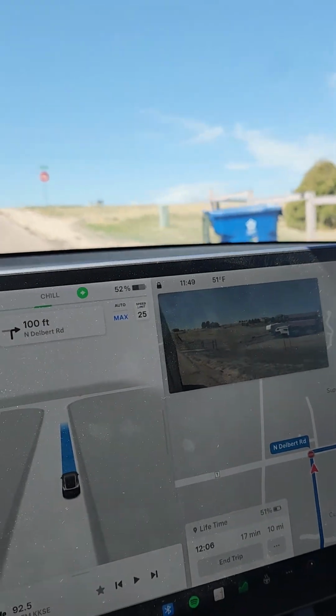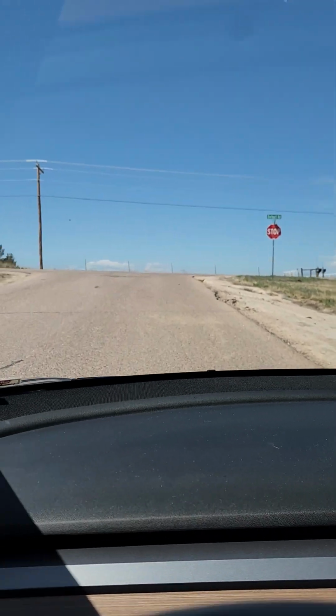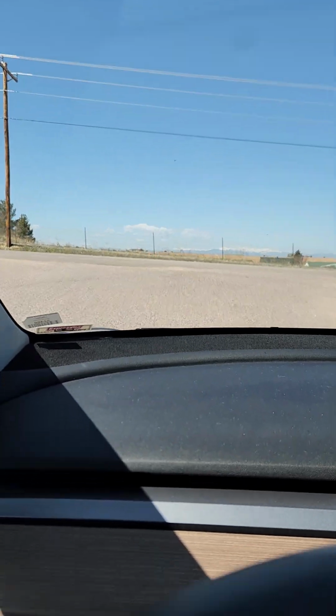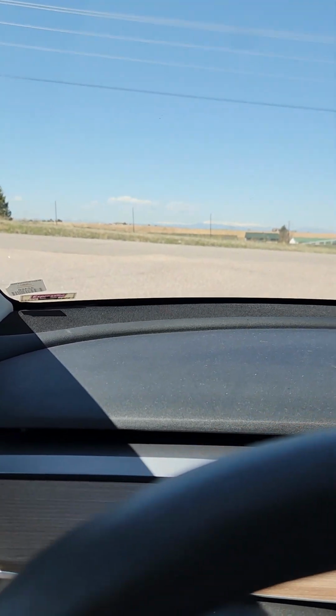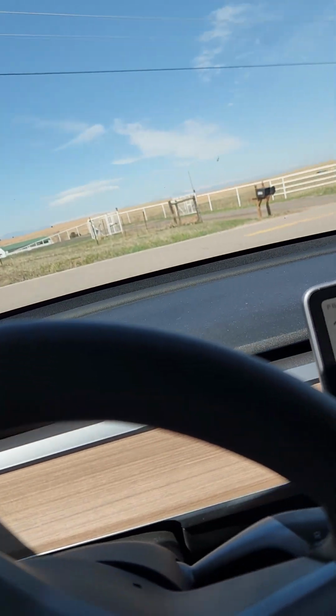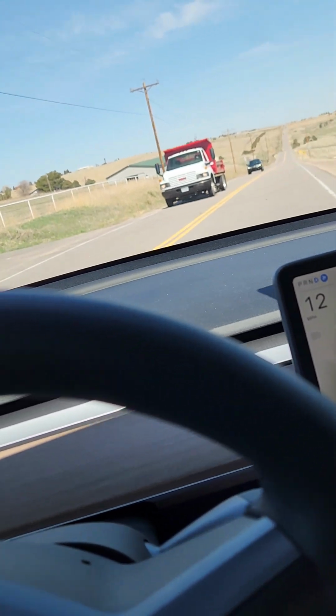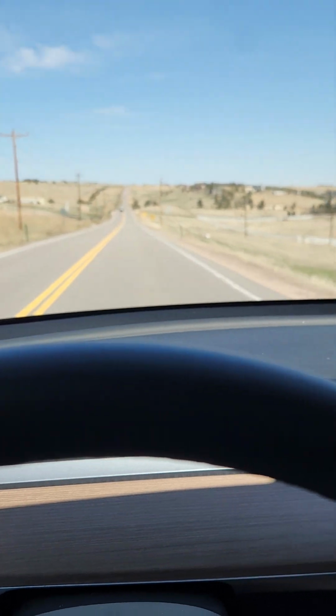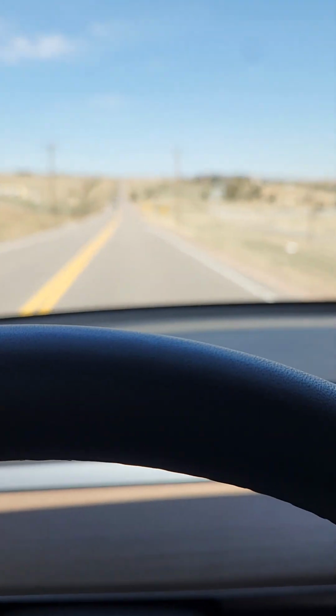It now sees a turn signal on and the stop sign. Now this is a 2-lane marked road out in the country. It's a 40, but people will do 50 or so. It stopped and now it's navigating the right turn itself without me, and now it's cruising down the road. We'll pause and pick this up in a minute.